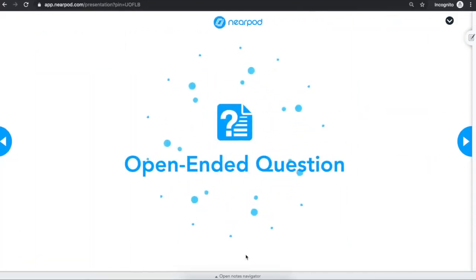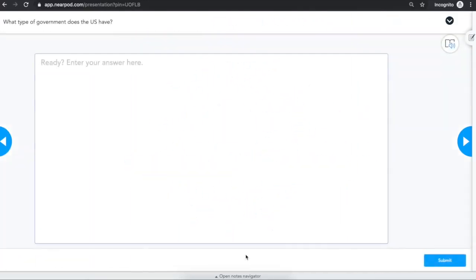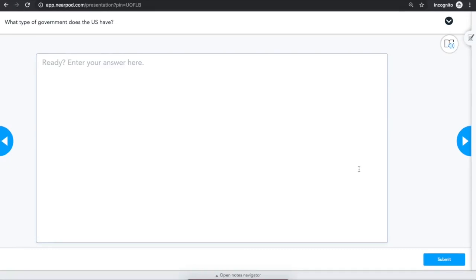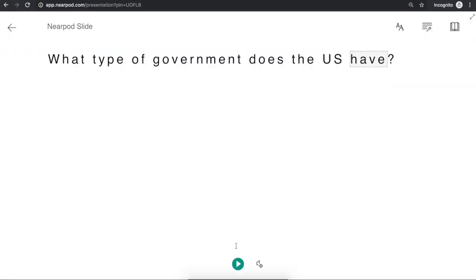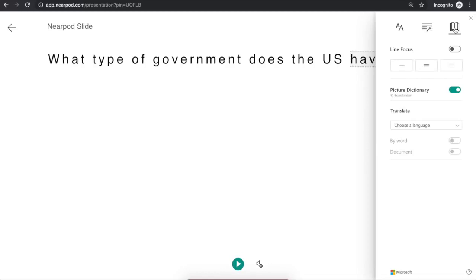Your teacher has probably added Nearpod questions directly into the lesson. There are 9 types of questions within Nearpod. If your teacher has Immersive Reader turned on, you'll see a book in the top right corner of your Nearpod screen. Click on the book to have the question read aloud, to translate the question, to make the text larger, or for more options. To begin reading, press the play button. To see more tools, use reading preferences.